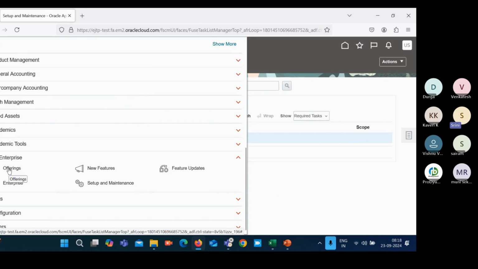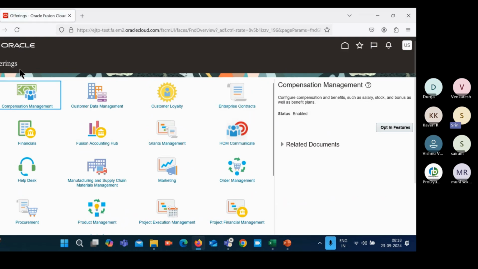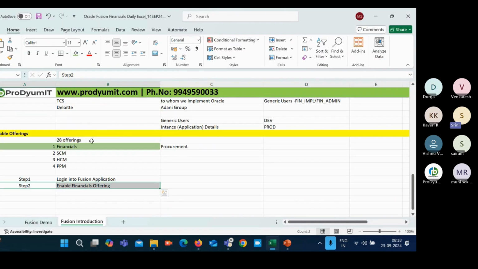Click on offerings. In this application, the offering was already enabled. As I said, we will have around 28 or 29 offerings in the Oracle application.